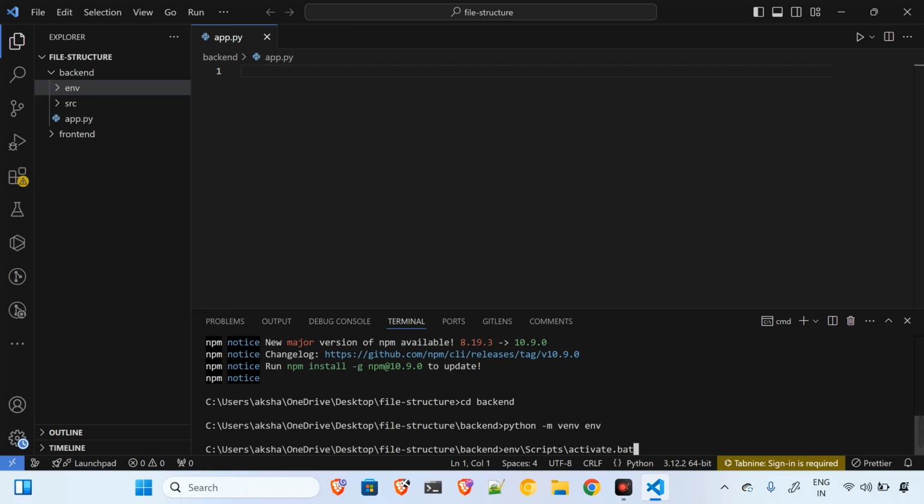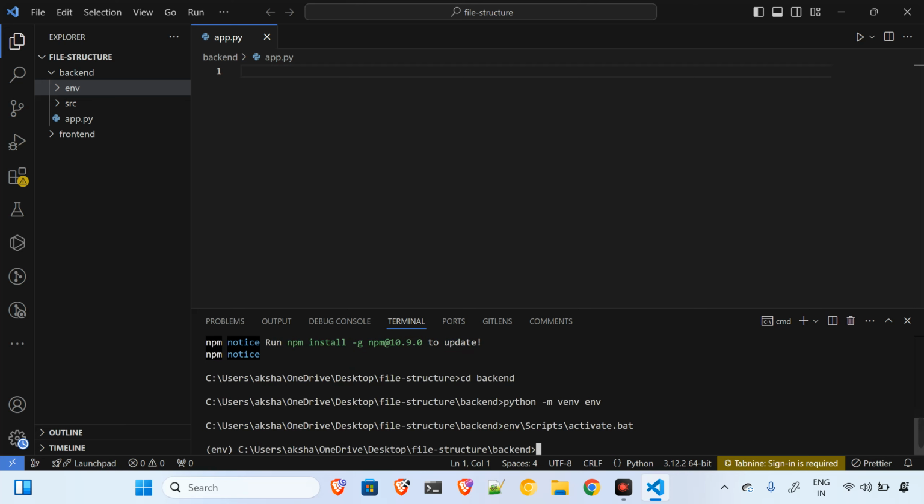Okay. So basically, this is the command to activate the virtual environment in Windows. So once your virtual environment has been activated, you will see this env over here, before your file path.